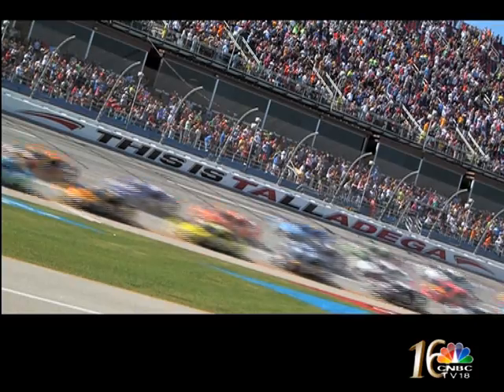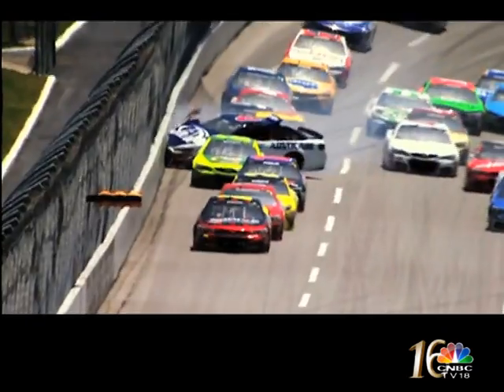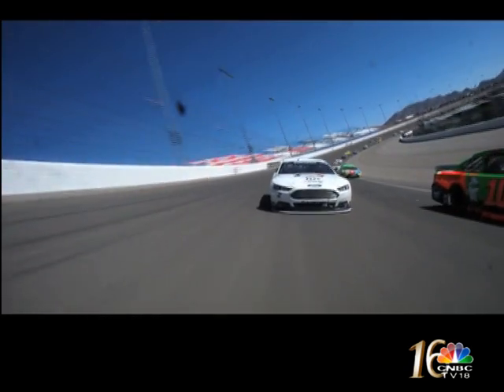Super speedways are probably not driver favourites, but I feel like they're fan favourites and I understand why. I've watched NASCAR before I drove in it — I know what it's like to have to wait till the very end to know how it's really going to end up. I was leading with eleven laps to go and the yellow comes out, and all of a sudden you get freight-trained and you're tenth or twentieth with a couple of laps to go. It can change so fast. There are obviously big accidents, and it seems like a crapshoot from a driver's perspective a lot of times. But there are also things you can do as a driver to limit your negative exposure and put yourself in a good position. Probably the most helpful thing to doing well on a speedway is to have a lot of experience and have been around a long time — because in a stock car, what's behind you matters more than what's in front of you.